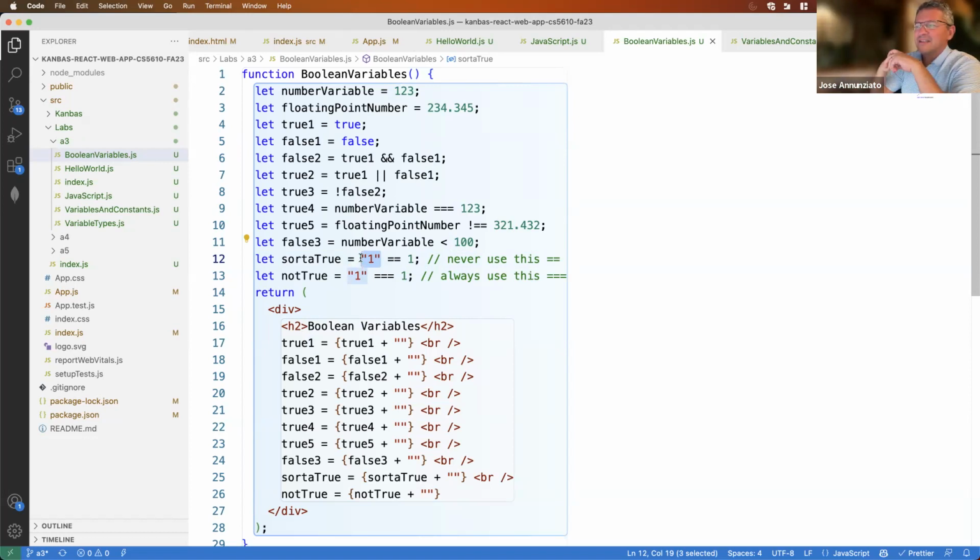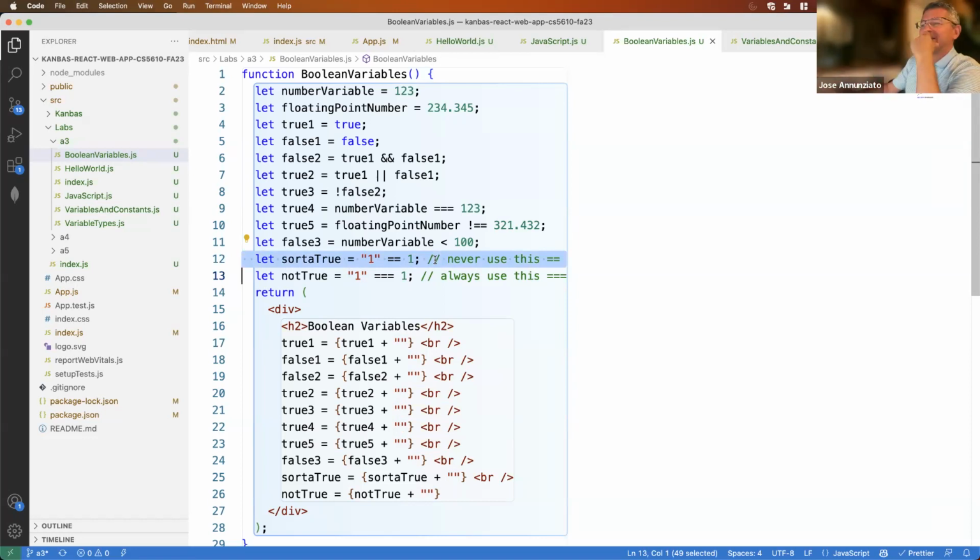That's like a sort of equal. I guess the character 1 is somewhat the same as the number 1. So that's why we never use this operator, because it could run you into bugs that sometimes work, sometimes don't.